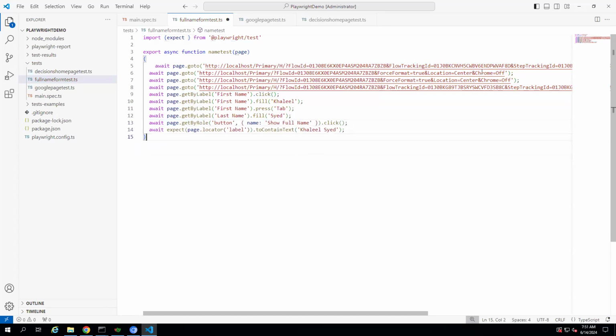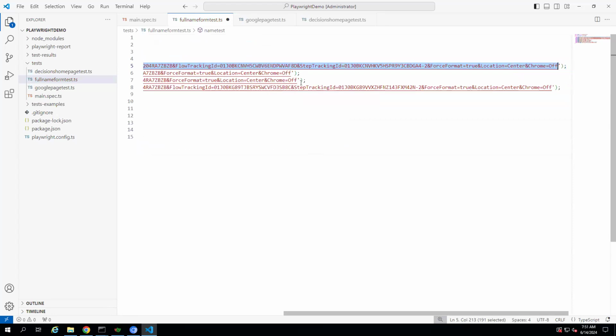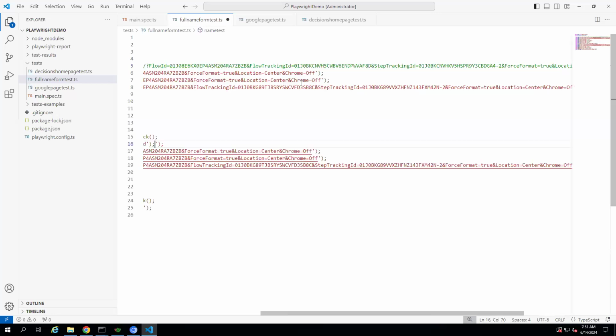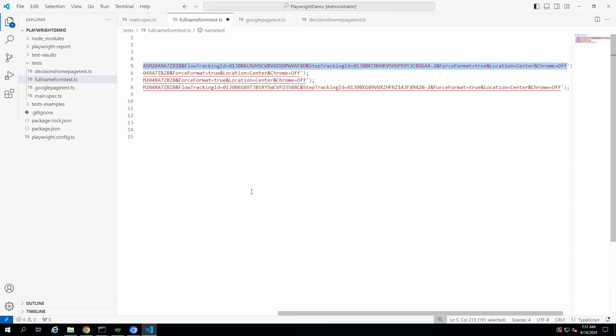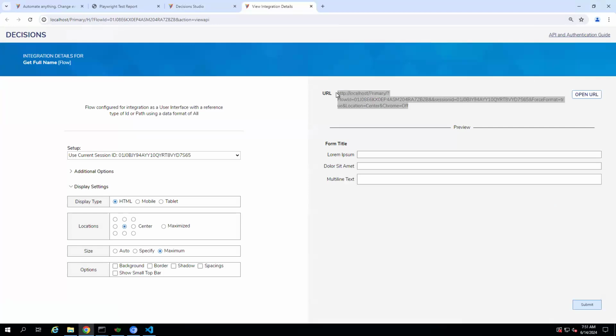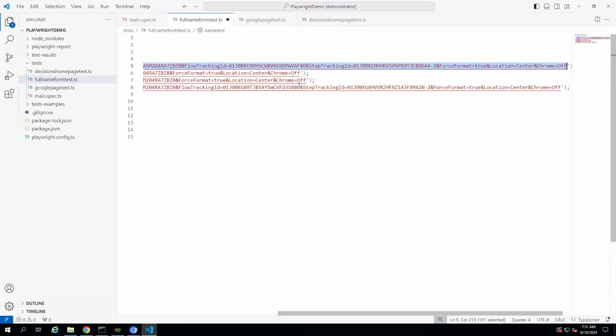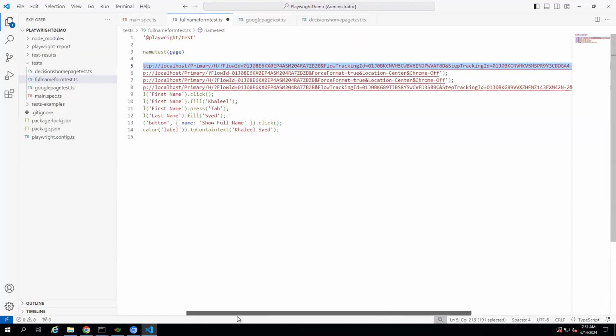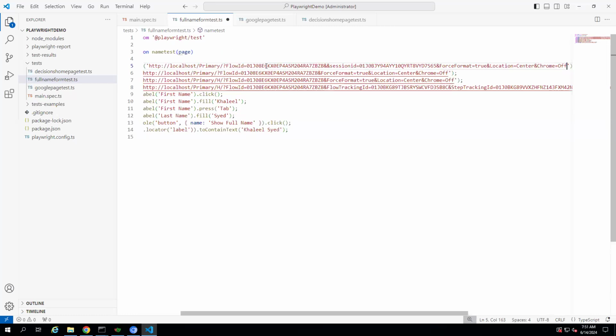There are multiple URLs that are added over here. So I'm going to go ahead and change this URL with the one that I have copied. Here in decisions integration page, I'm going to copy that URL and paste it here.